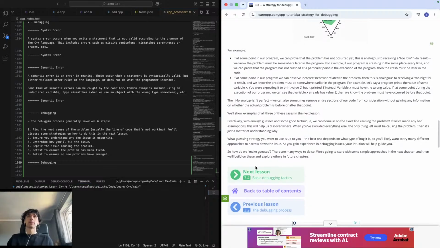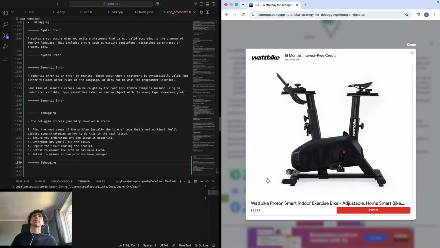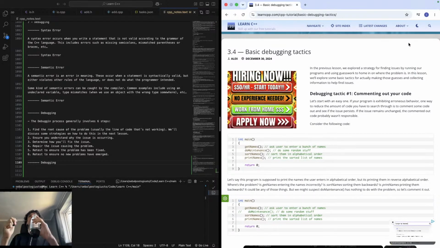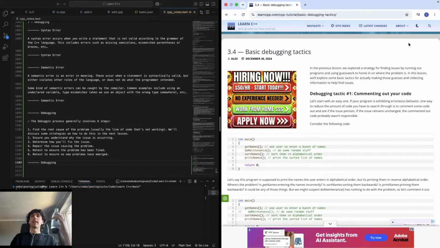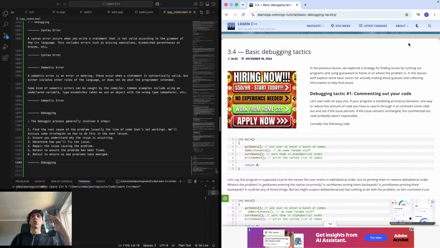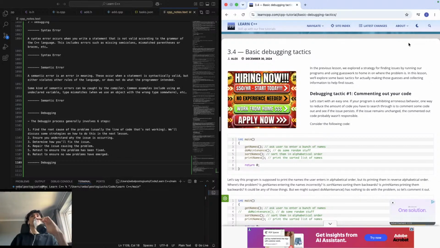Okay, there we go. That's probably more like it. Debugging tactics, i.e. how to debug, or how to set up your code and files to actually debug properly and show the errors correctly.